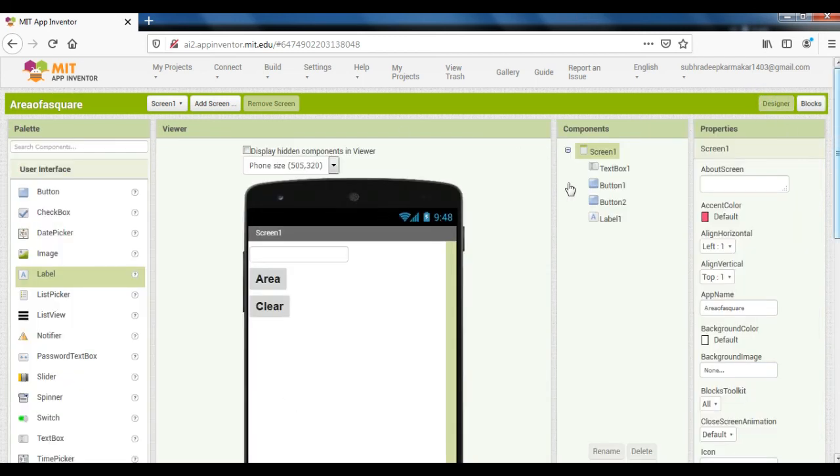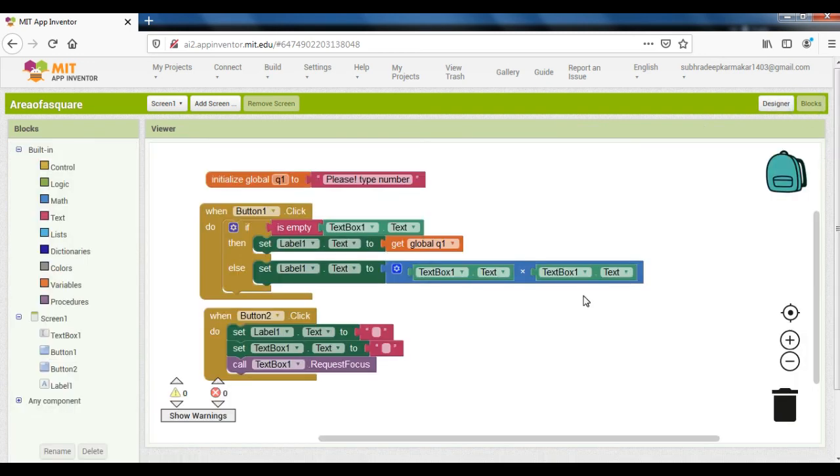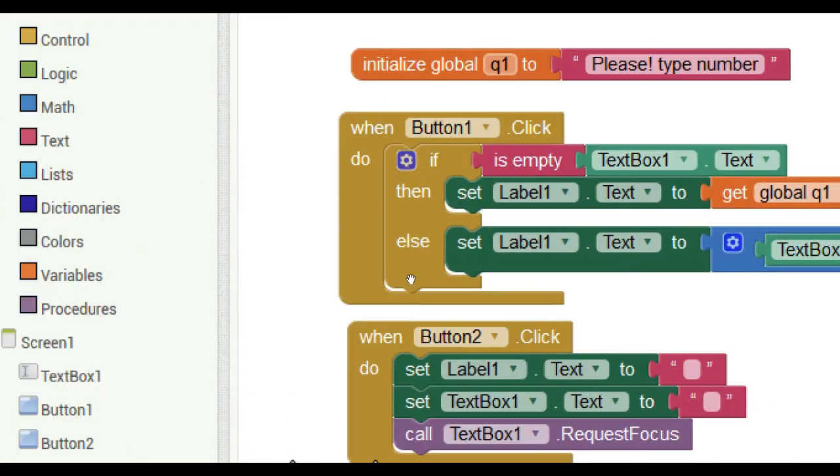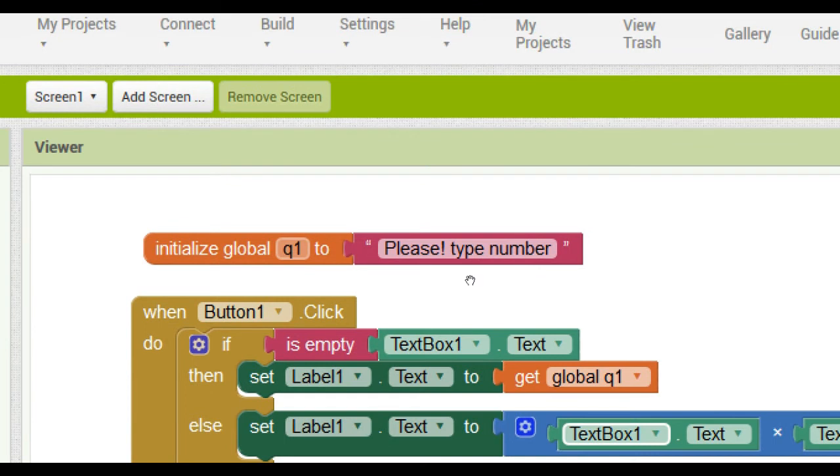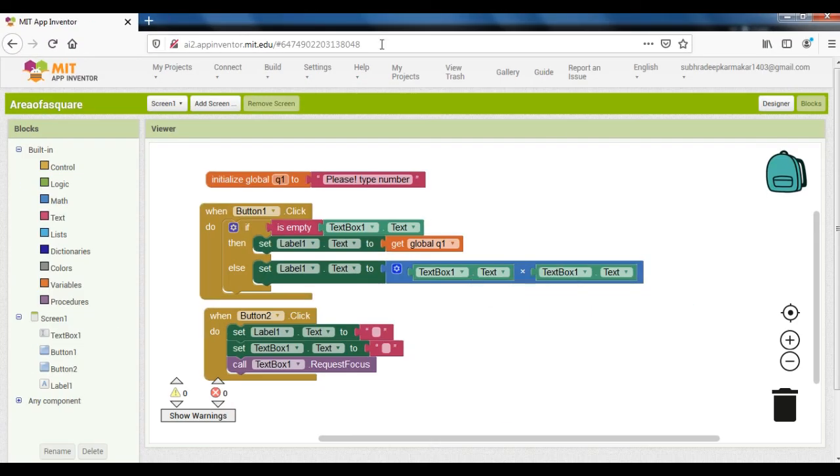So this is your blocks, and this is the designer view, where you can see once again the things I've taken. Okay, so minimize, and next go to the emulator. Here you see screen 1 in the mobile view.